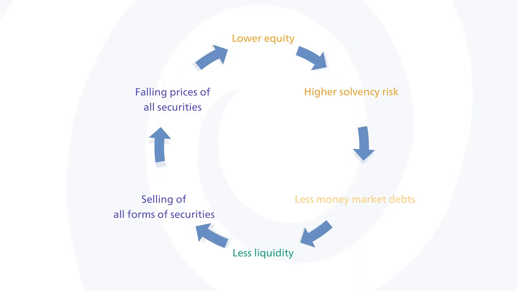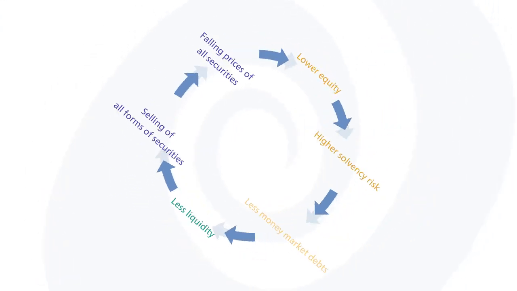Typical for financial crisis is that liquidity risks and solvency risks are mutual amplifiers. And the bank's desperate attempt to obtain liquidity is what puts the solvency of the entire system into question. If this spiral were left to continue, it would push the entire financial system into the abyss within a very short time.